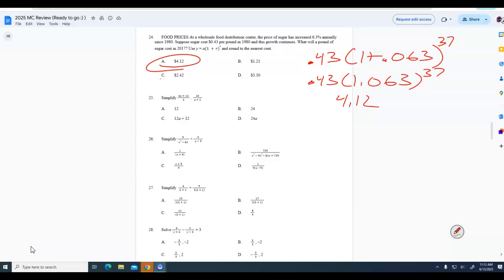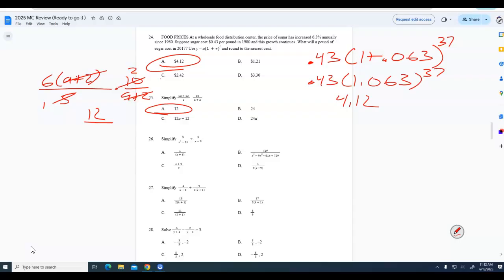Our rational expressions are going to be a little bit simpler on the test. 6a plus 12. I can take a 6 out on the left, with a plus 2, over 5, times 10 over a plus 2. So the a plus 2's cancel. That's 1, that's 2, and we're literally left with 6 times 2, which is 12. There's my answer.